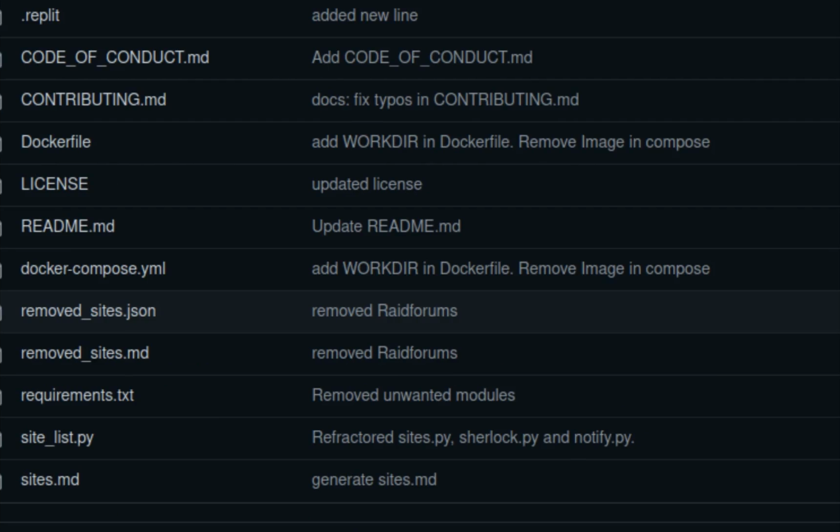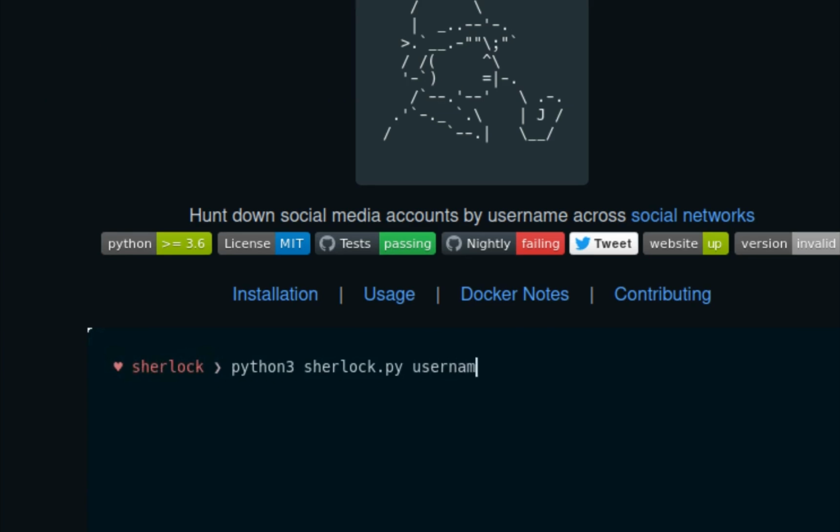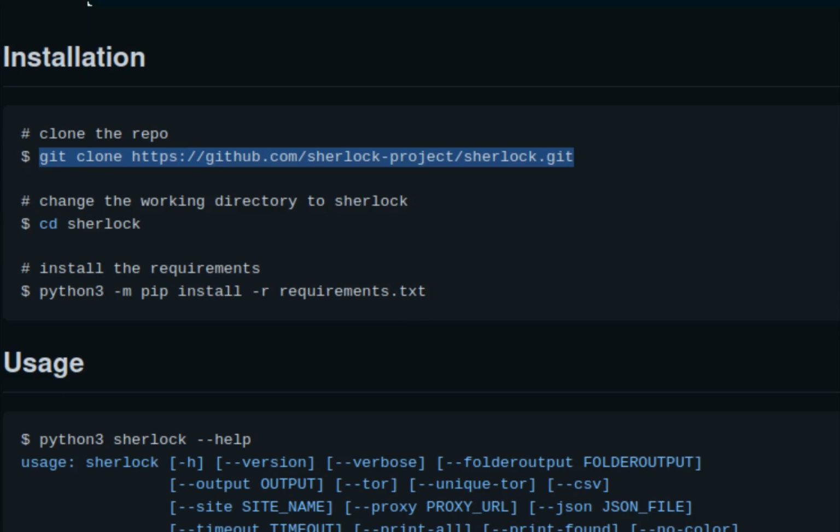All you need to do is go down here, and what you'll need to do is clone the repo and then run the git clone command to clone that, and you'll need to change directories into the Sherlock directory and install the requirements, and you should be up and running.